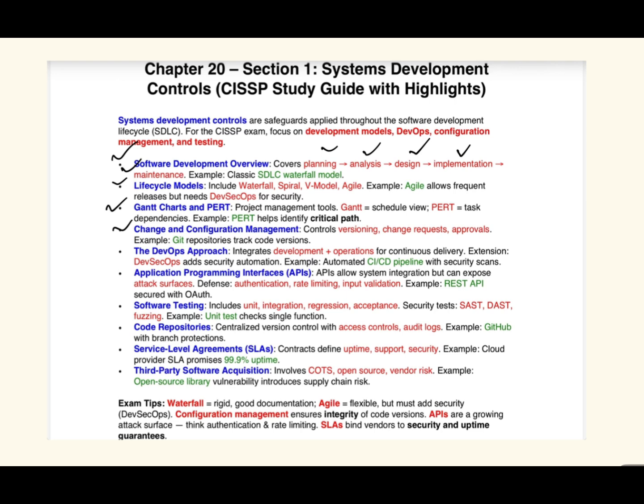So, change management is a very essential part of the organization. When you perform a change in a production environment, it could be code, or it could be anything. Let's say you make a change in your network infrastructure; you need to go through that change management control.